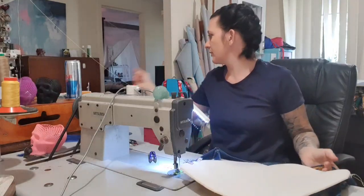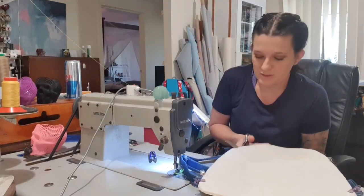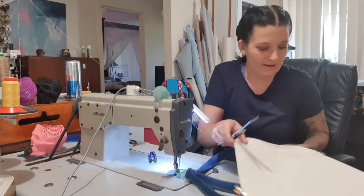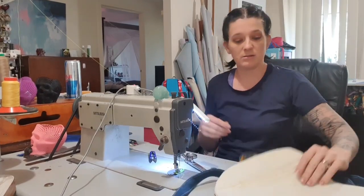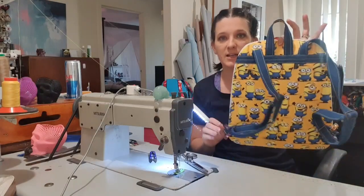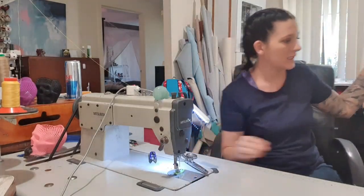I'm just going to chop them off. You could measure it perfectly, but I actually find it easier to have that little bit extra, and you just trim it off at the end. Beautiful. So that is the back of the backpack done.